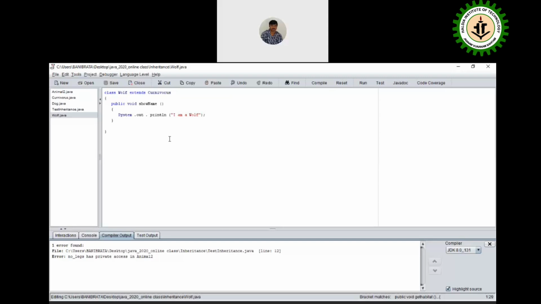So Dog and Wolf are sharing the same properties from Carnivorous and Animal. And another thing is multiple inheritance, but still this is not possible in Java. Why is this not possible? That is the main thing. I am trying to explain that.